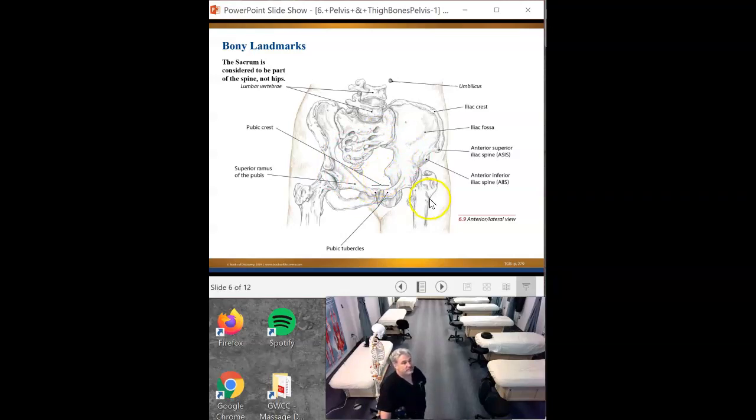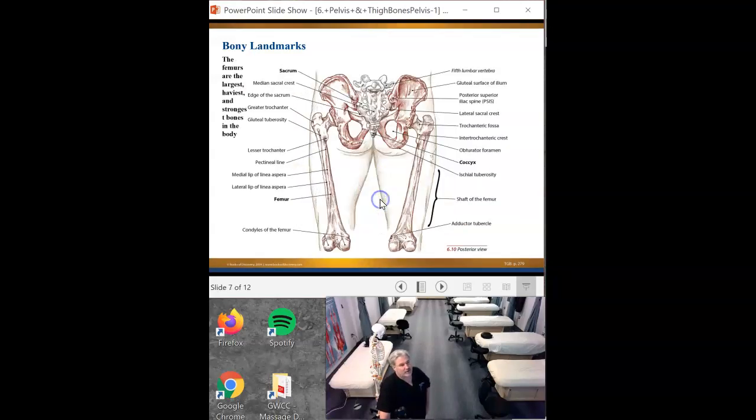Cool. Oh, and these pubic tubercles, some of your adductor muscles attach to them. One of my students told me they remember them as the pubic testicles, so they could remember these two bumps. I'm not trying to be vulgar, it's just an easy way to remember them. Pubic tubercles, but they're these 2 bumps on your pubic bone. That's what you're feeling up front. It's kind of that bone.